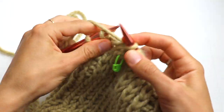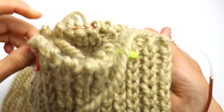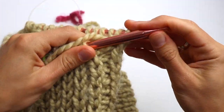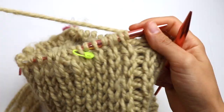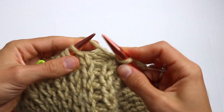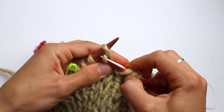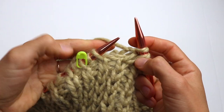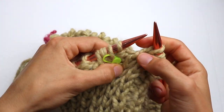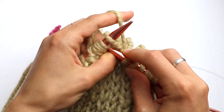If I do knit three together right away, the final stitch will lean either to the right or to the left, again depends on how your stitches are turned. So again, knit one, purl one, and stop one stitch before the stitch marker. So here it is, the purl stitch, turn it.